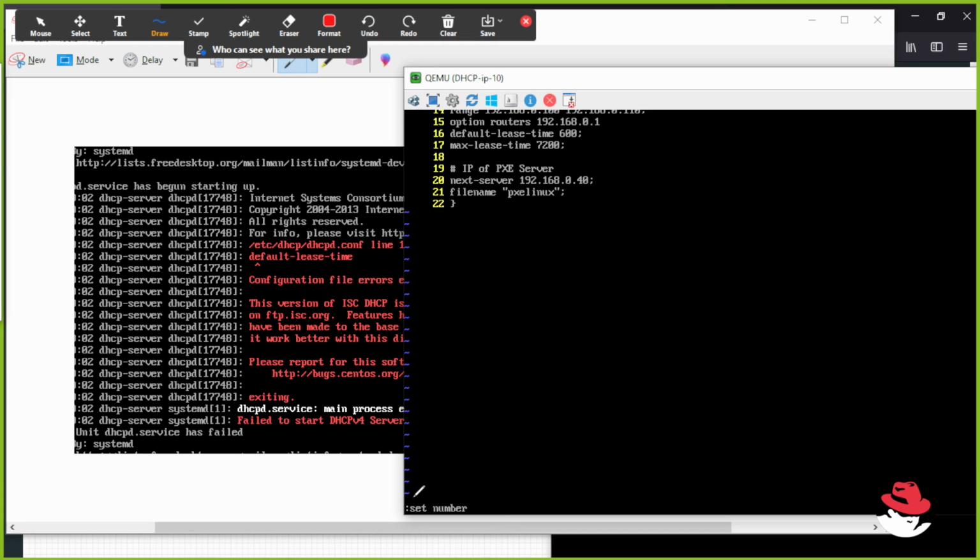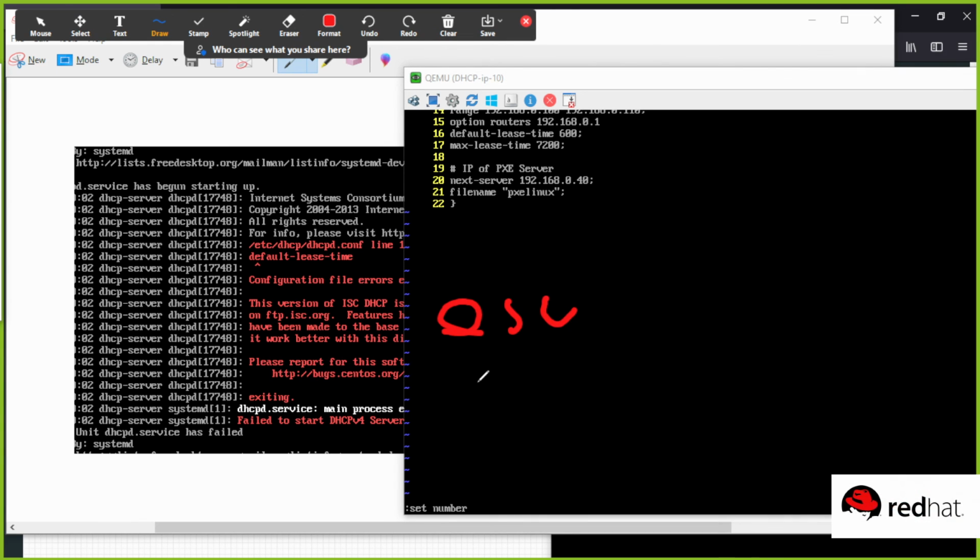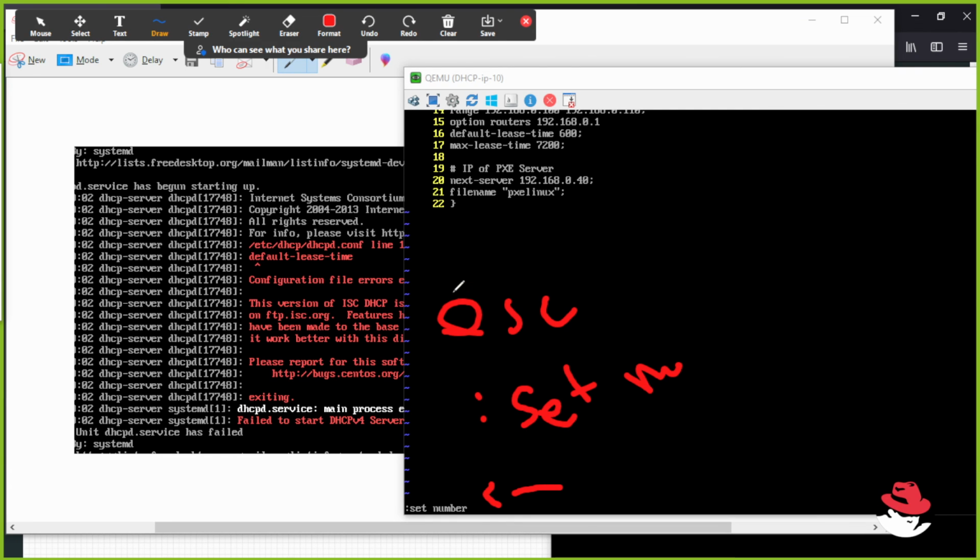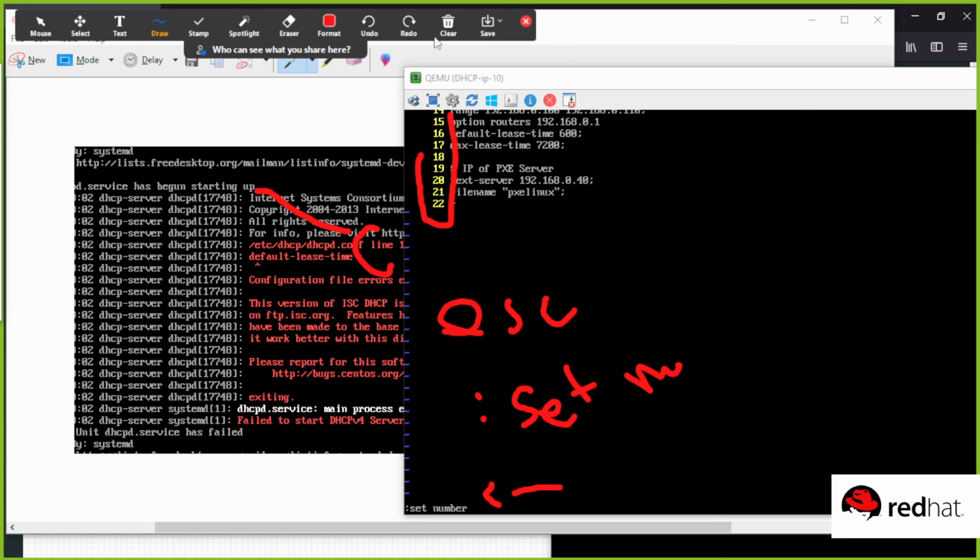You press colon, which is two dots, then you write down set space number, exactly like this. What that helps you, that will make you line with the number. Now I can focus on the line they're talking about, you know?